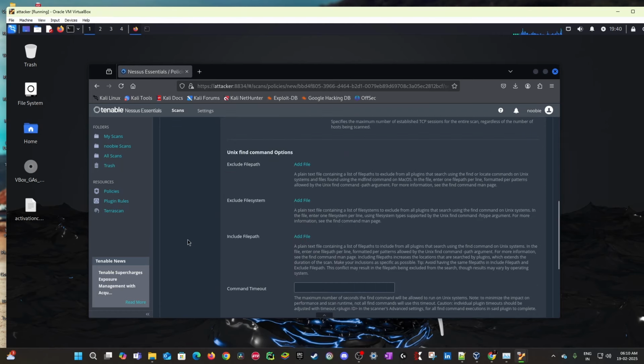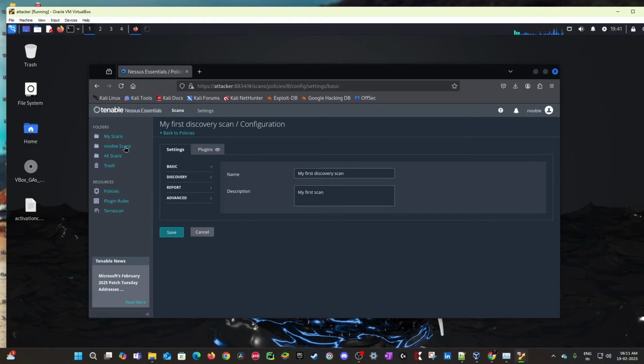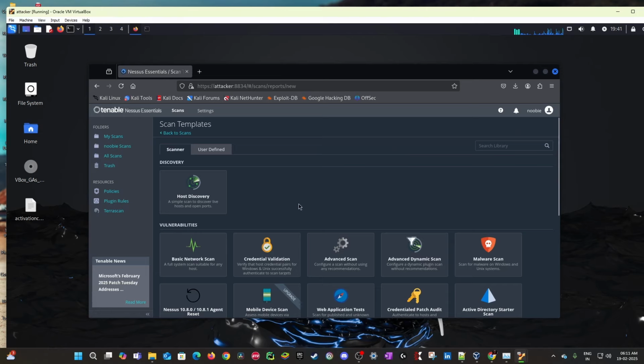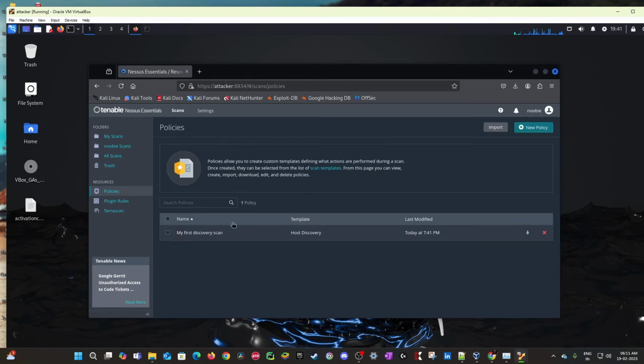So what we do, we save the scan, and this is the policy we created, right? We have to do this again, because one thing in this Nessus Essential is that if you create a policy, you can't attach it to a scan.